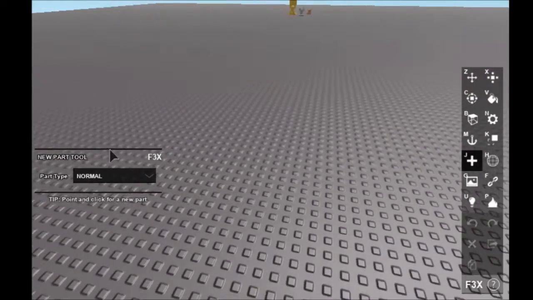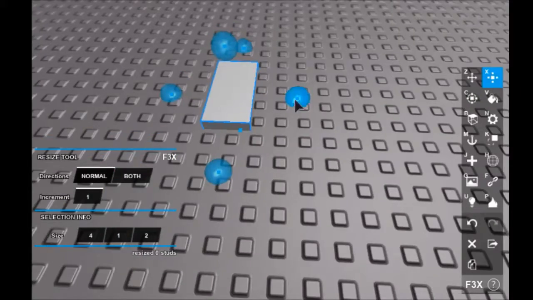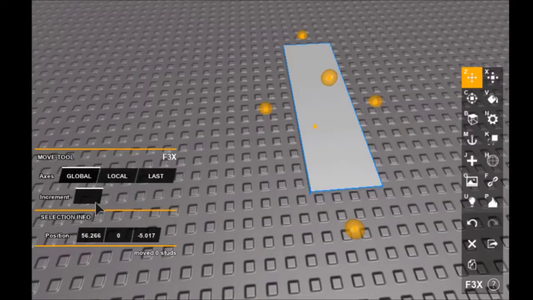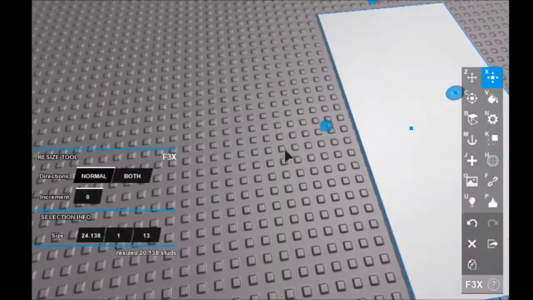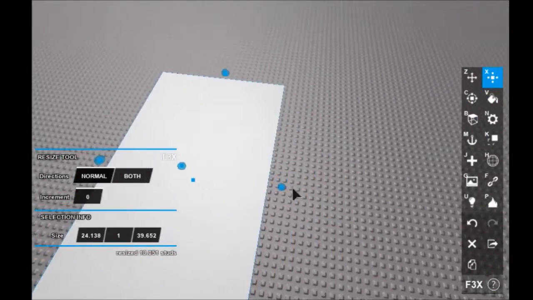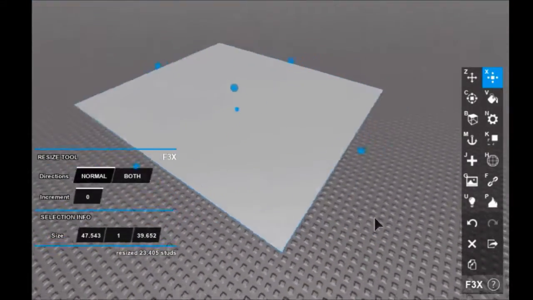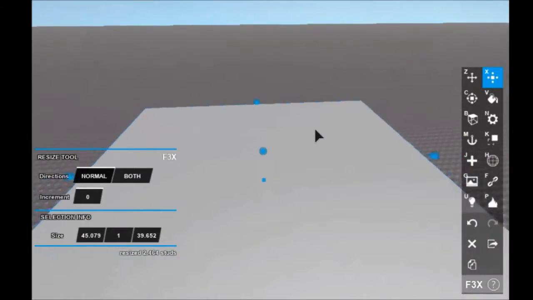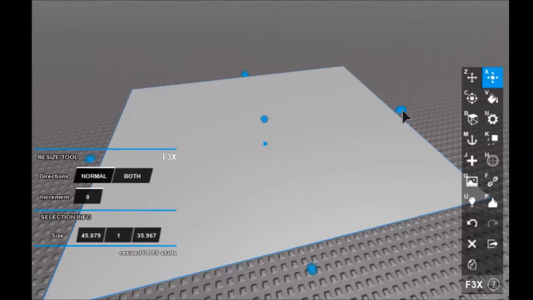If you want to make a house or any sort of structure, the first thing that I like to do is make the floor. Now, the floor is probably one of the most important. Let me change my increments really quick. The most important thing to take into consideration when you're trying to build something is to always do the floor first. The floor sets out the layout of the house, and it sets up where all the walls are going to be going. And so you want to lay it out first.